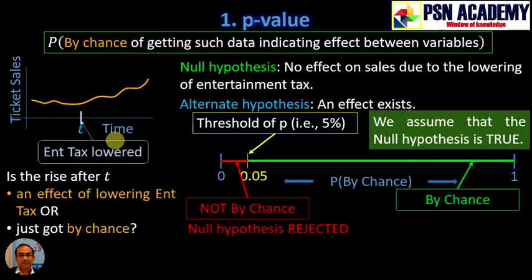And on the other side, if your p-value is higher, that is more than 0.05, then you say that the data you have got is by chance. Actually, there is no effect, but this sample is showing something like it has an effect, okay? And this is by chance, right? So in that case, you stay with your null hypothesis and you do not reject the null hypothesis. So this is the role of p-value.